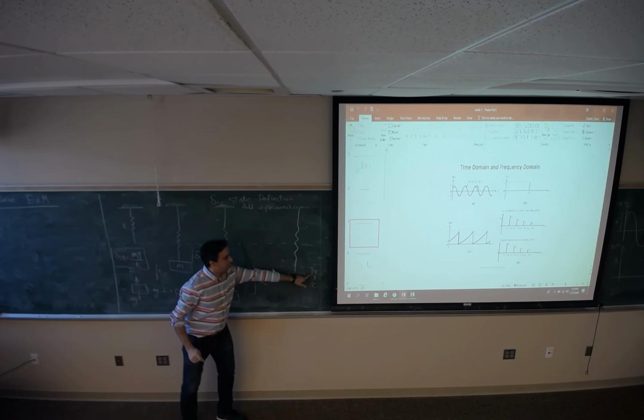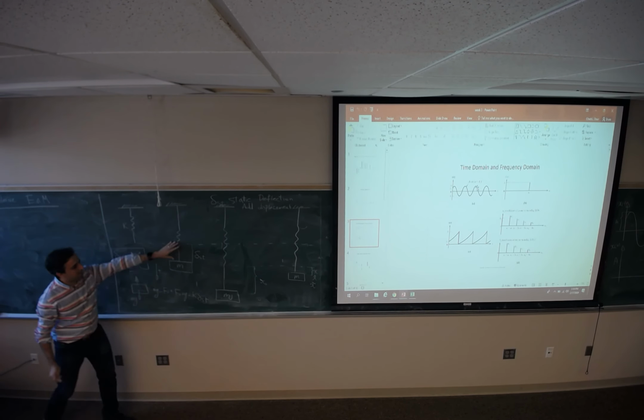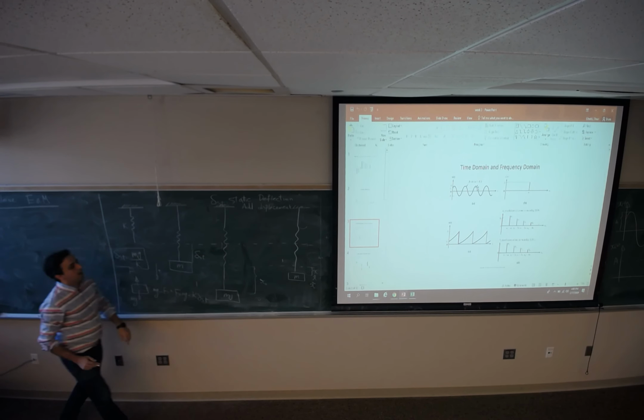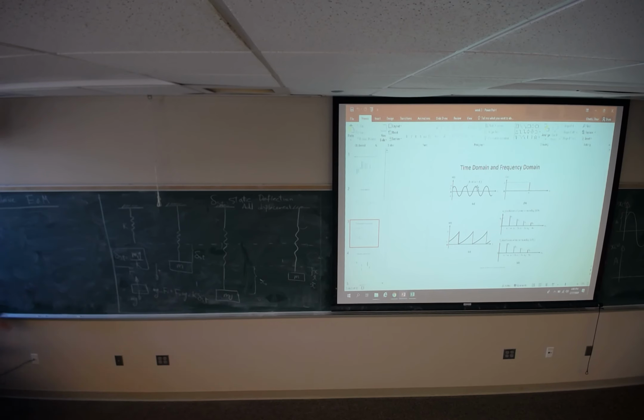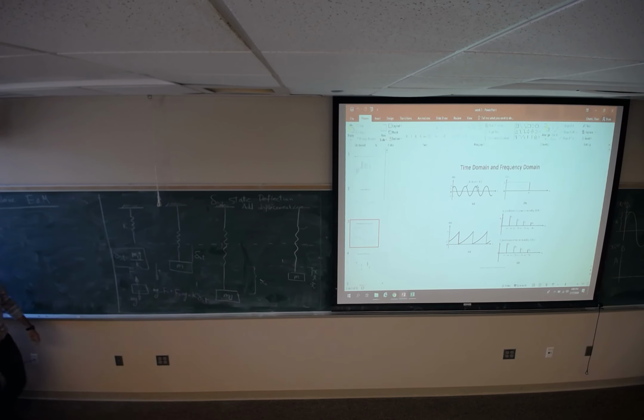Before that, I measured the x from this line, but after we apply the mass and due to the weight we have a static deflection, so I'm going to start measuring the x from this line. So x is going to be the new deflection of the mass. So how much would be the force coming from the spring? One force is going to be k times the static deflection, and the other is k x.